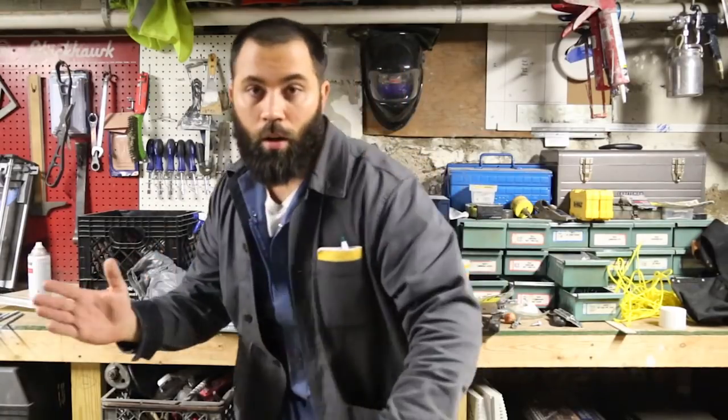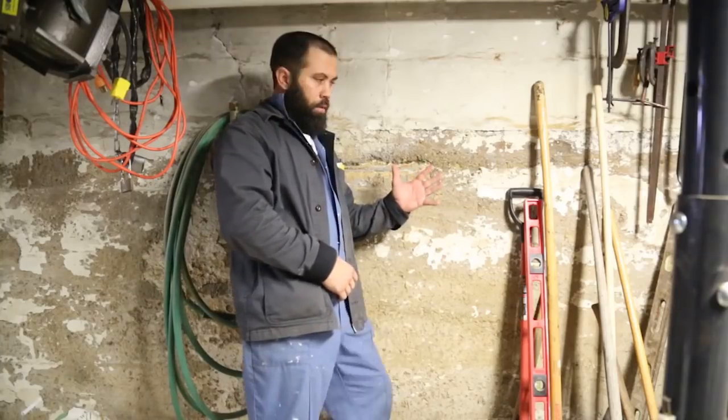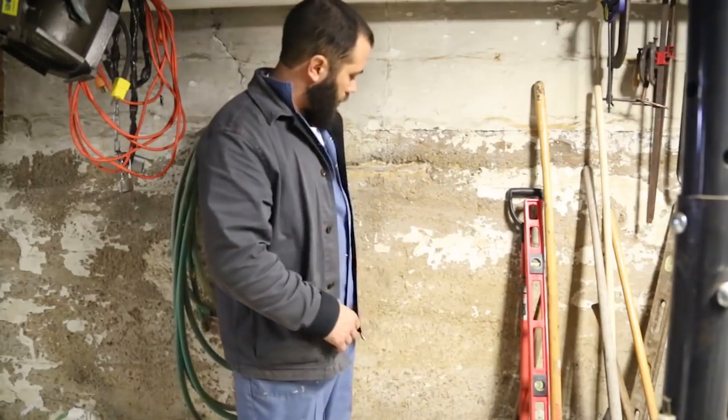A lot of basement leaks come from the gutters, and so I'm going to show you how to fix that and some of the problems that happen from an improperly maintained gutter system. So let's go. This house has concrete basement walls. As you'll see, it's starting to deteriorate.